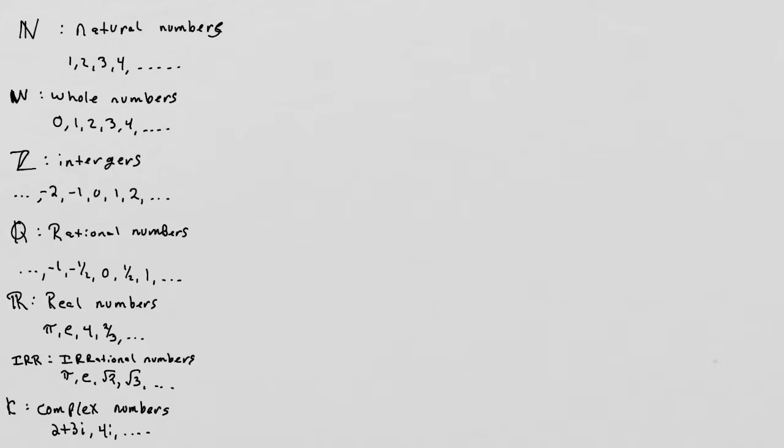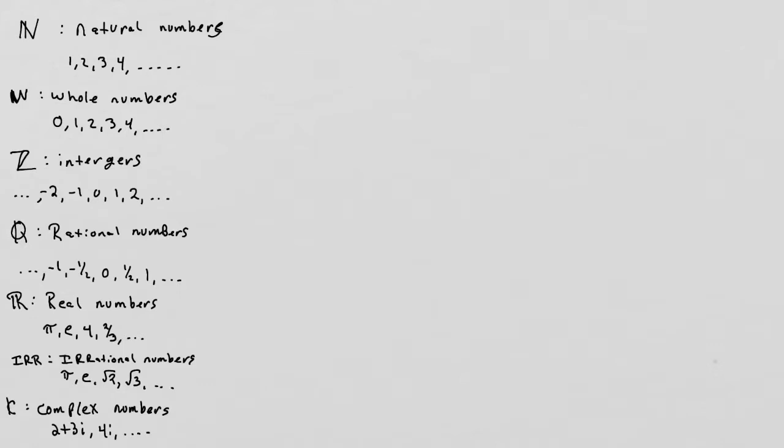Of course, you have your irrational numbers. These are numbers that cannot be written as a fraction. The decimals don't repeat, they don't terminate, meaning they don't end, like pi, e, square root of 2, square root of 3, square root of 7. There's actually quite a few irrational numbers. We just don't deal with a lot of them in high school.